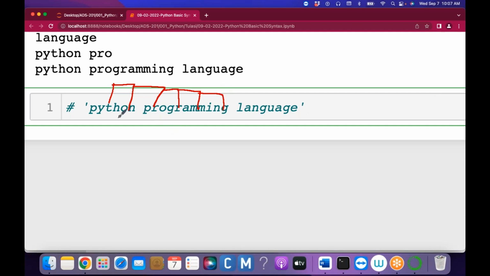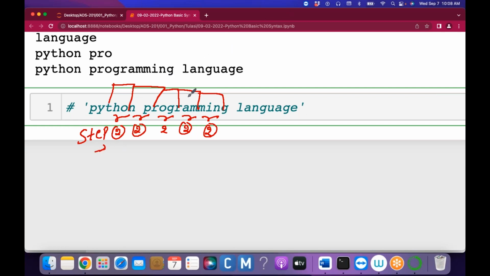Try to observe how many characters there are in between these two. Two, right? How many characters between these two? Two, right? And between these two? Two, right? So this is what we call the step.